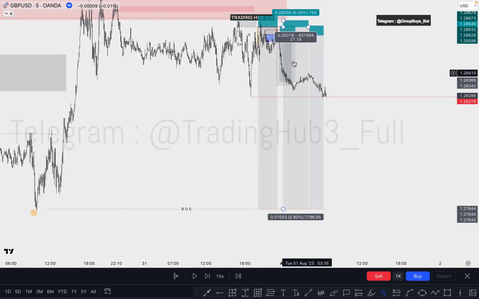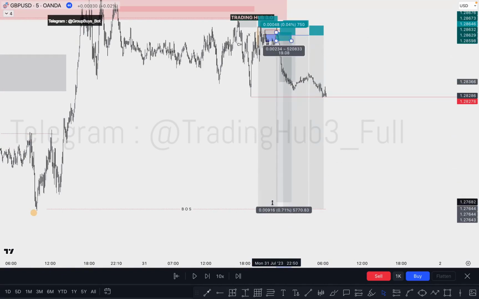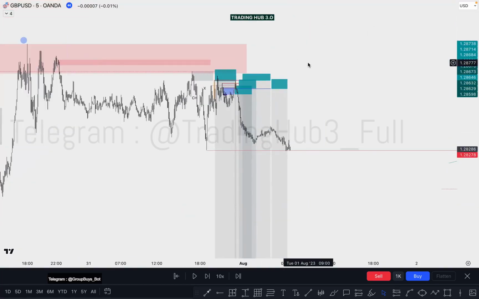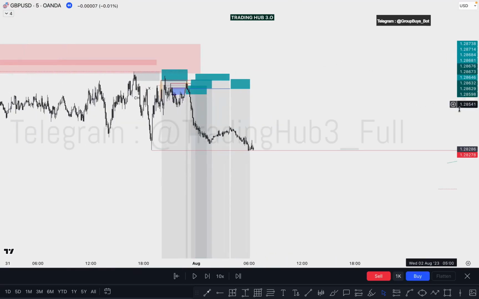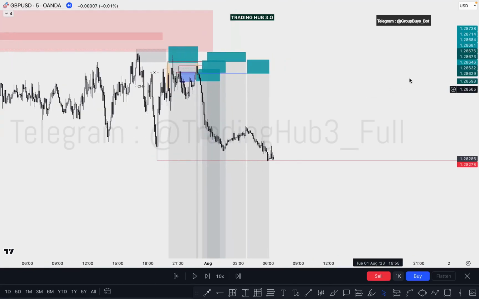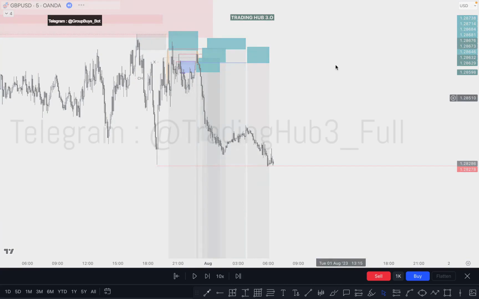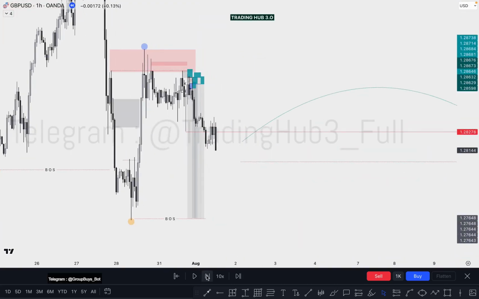Why am I showing so many possible entries? Because sometimes you miss the first entry, second entry, then you can catch the next entry, right? That's why now you can understand how many possible entries there are here based on higher time frame and lower time frame, hidden POI, hidden order block for the buy and sell. Right now I'm going to switch here again to the 1 hour time frame. Okay, so let's see what is happening here.